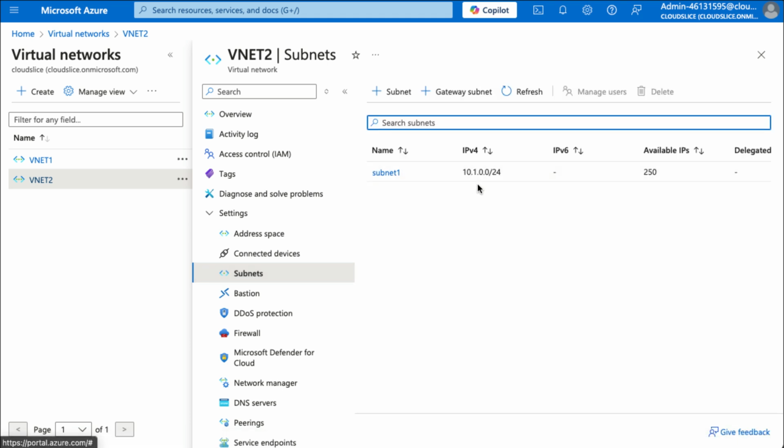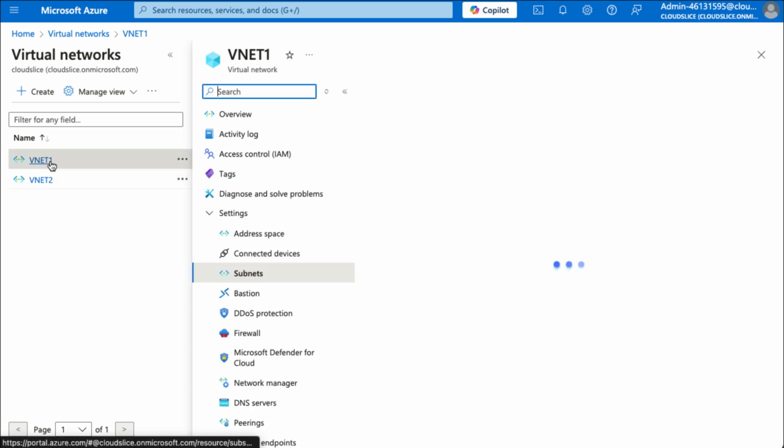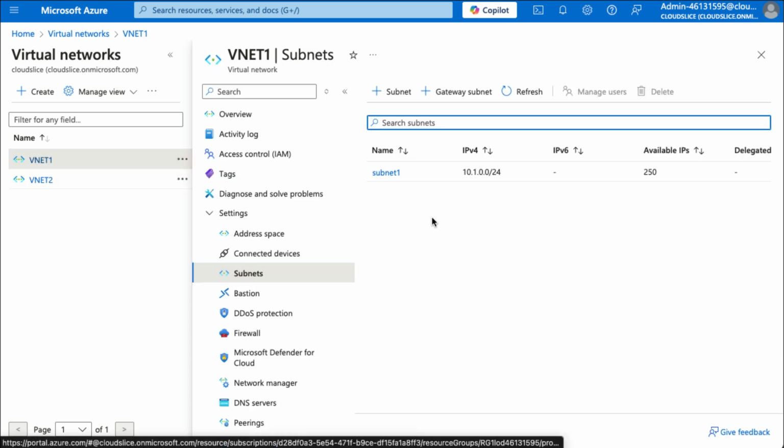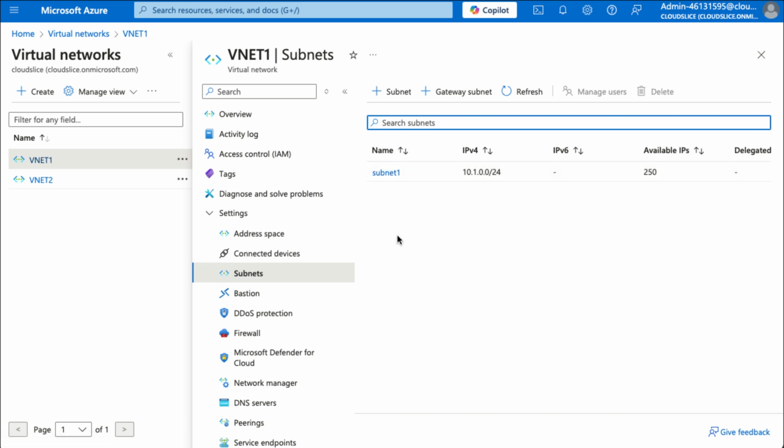We have subnet 1 with 10.100/24, and over in VNet 1 we have exactly the same structure. So two VNets with the same subnet structure and the same IP ranges.